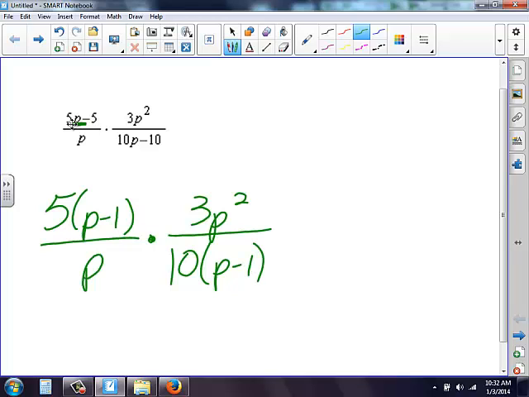Now before I start multiplying across, I can simplify this. I can start crossing stuff off. If you see something on the top that matches the bottom or something you can simplify, you can cross it off. I have a p minus 1 here, p minus 1 there. That's gone. You can get rid of it.